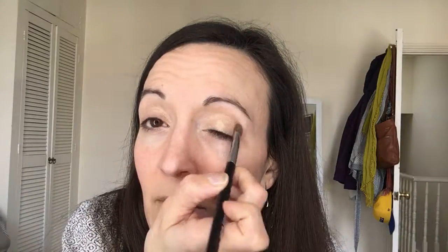And then after you have it all over your lid like so, then you're going to grab a different color, and I'm going to grab the color Chipper. It's the lightest brown in this palette, and I'm using the angled brush to do this because I feel like it helps you get it on a little bit good, because we're going again for more of a natural look, so we want it just on really lightly. So I'm putting the color on. You can see it goes on a little bit dark, but I am actually not pressing that hard here, pressing really lightly in order to get kind of a more neutral look.